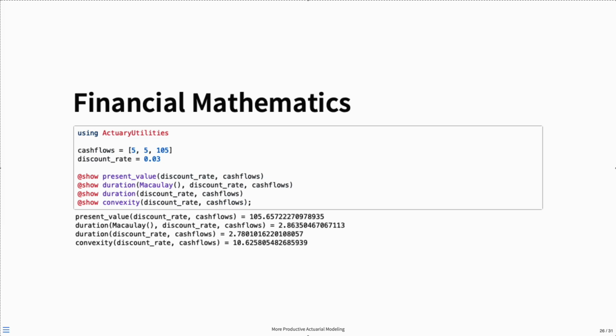Of course, you don't always want the effective duration. Sometimes you want different definitions of duration, and so an alternate example of that is the Macaulay duration. And so this is an example of multiple dispatch. It's the same function, but because it has this Macaulay argument, it knows that it's going to use the Macaulay definition of duration. Similarly, convexity is the derivative of duration. So there's not a long chain of nested finite differences to calculate convexity. It's just the derivative of the derivative. And it's really easy as that.